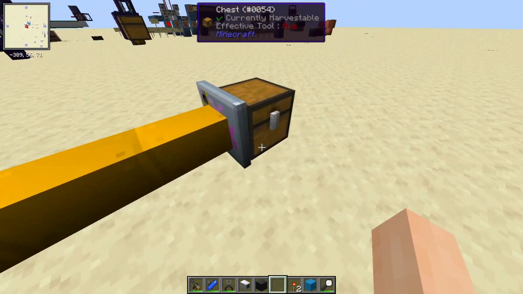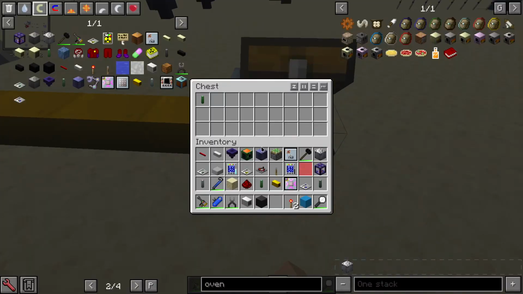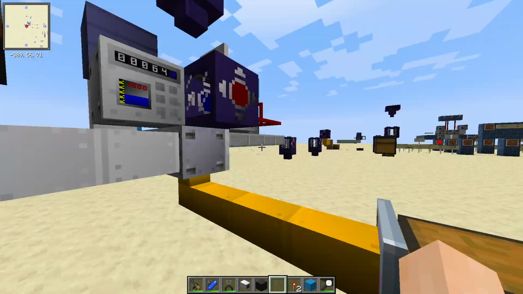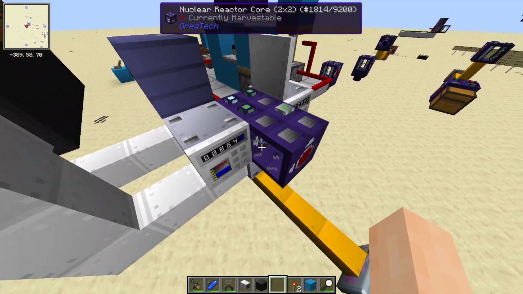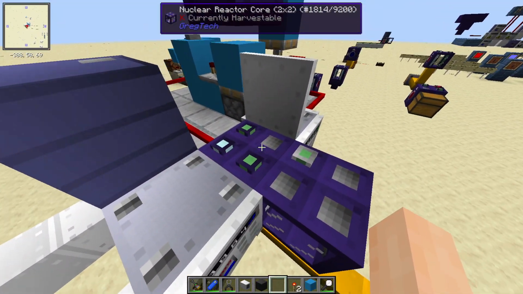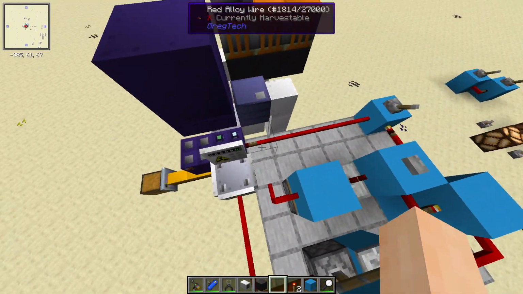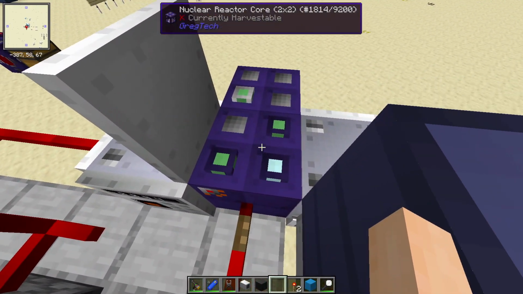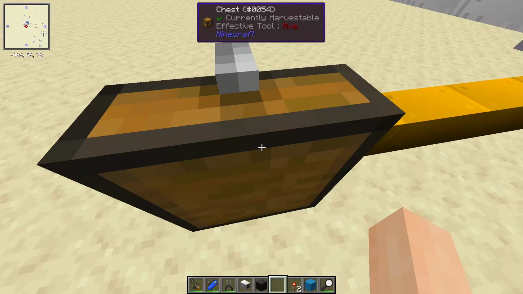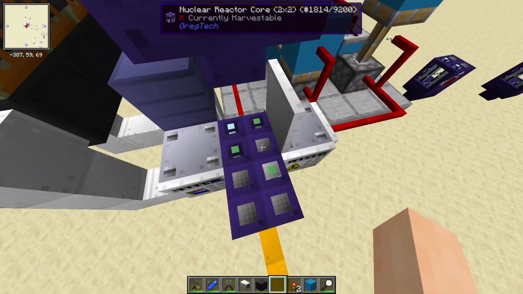So that means that when we have a retriever over here that's retrieving depleted uranium rods, for example, that system can then retrieve the rods from the empty reactor. Because remember, you can only retrieve or extract items from a reactor that is turned off. So that's why we need this circuit, so that we can turn the reactor off in order to retrieve our empty reactor rods. So once that rod is retrieved, there's going to be an empty slot in the reactor.